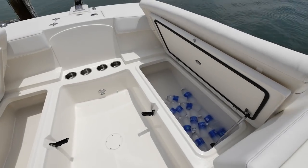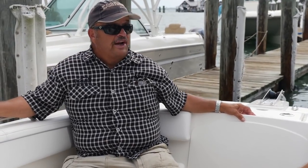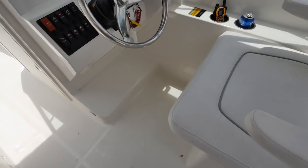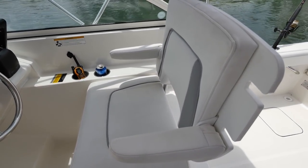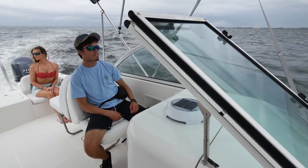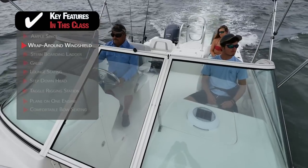The fish boxes are long enough that you can put offshore game fish in them and have them fit nicely — a very important feature in a small boat and hard to find. The seating has a bigger-boat feel; this is a big helm seat, not just a little bench. You really get the feeling of running a bigger sport-fish boat sitting here. The cool thing about a dual console is your passenger is just as comfortable because you're both behind the big windscreen, and if you hit weather you can close it and get some serious protection.